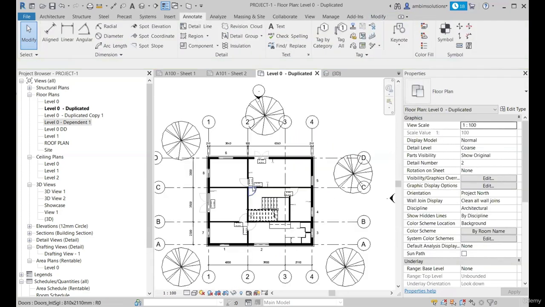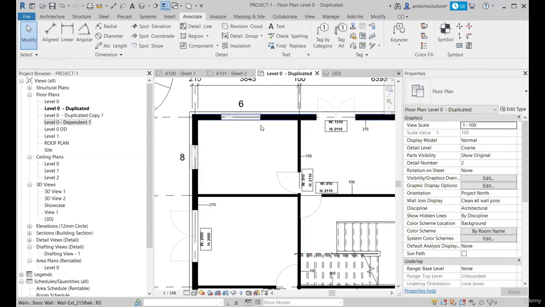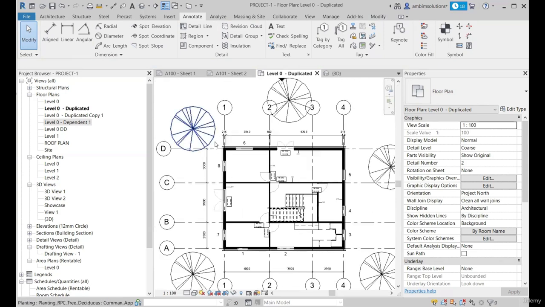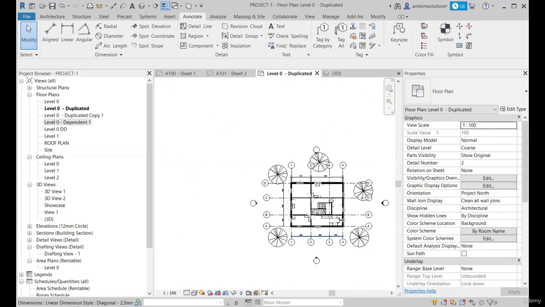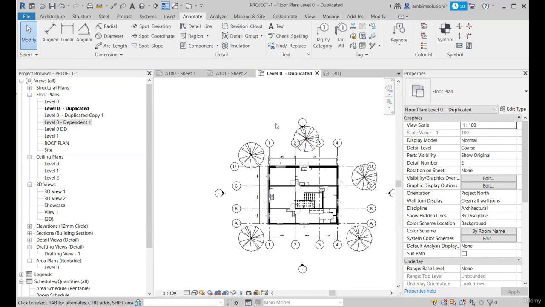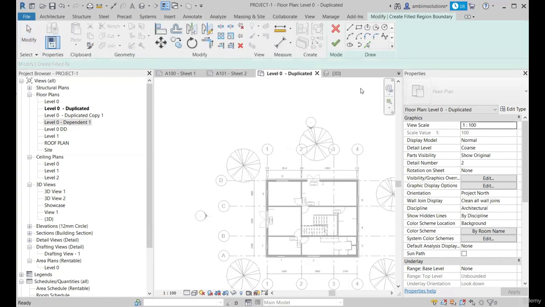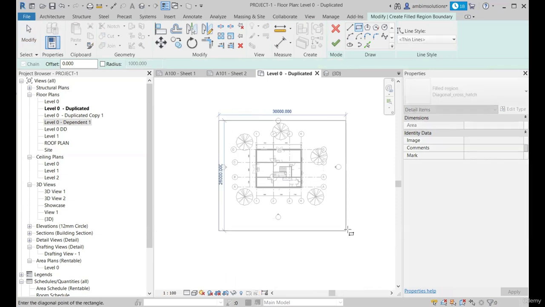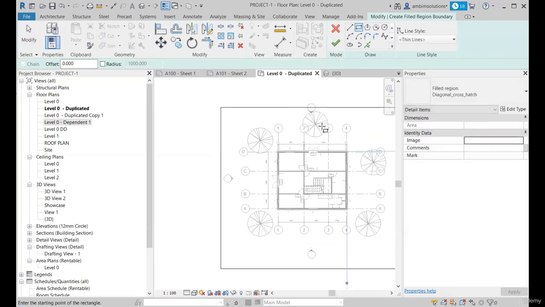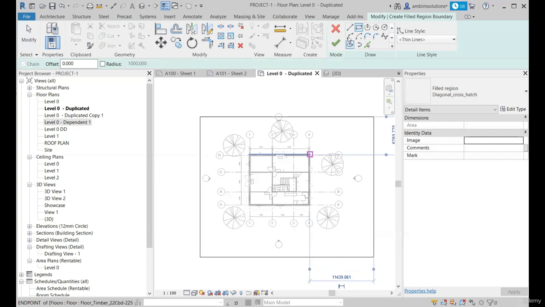So let's try it out in our floor plan. You can create a region in this room, or a small region outside to show that it's earth or topography. So let's create a region outside. Let's select Region, and I will just draw a big rectangular box outside, so that it represents earth or ground.